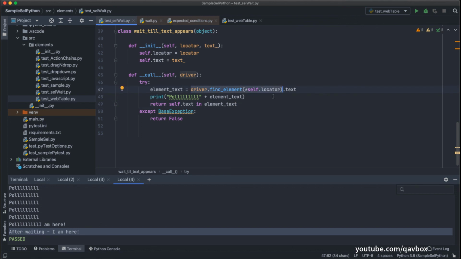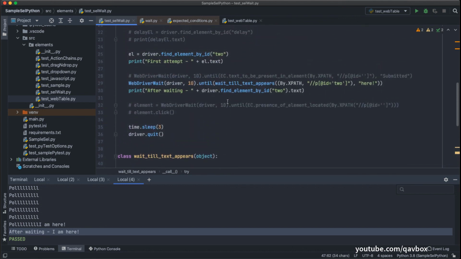Once you return this, you can just say element equal to this one, and then element dot click, element dot send keys, whatever you want. So this could be an assignment or a task for you. Let's give it a try, and if you have any questions, put them in the comments and we can discuss.